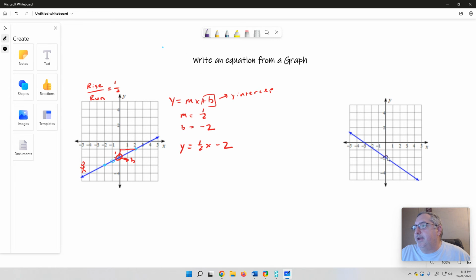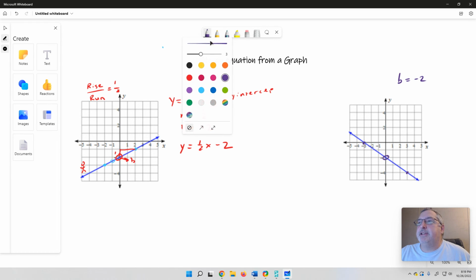One more example, just so you can make sure I'm doing the right process. Again, we're going to identify b. So here, b is -2 again. And then I'm going to find one additional point on the graph. Again, it doesn't matter which direction you go, just find one point. I have a point here and I have a point here, so it doesn't matter which one I do, but the process stays the same.